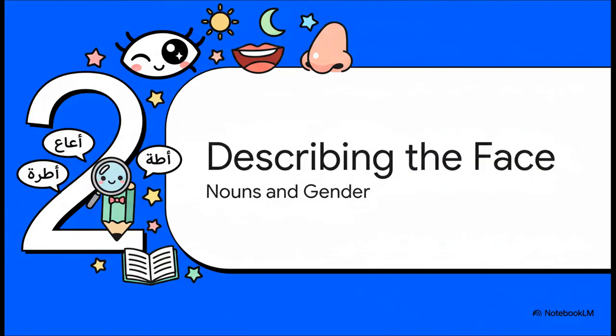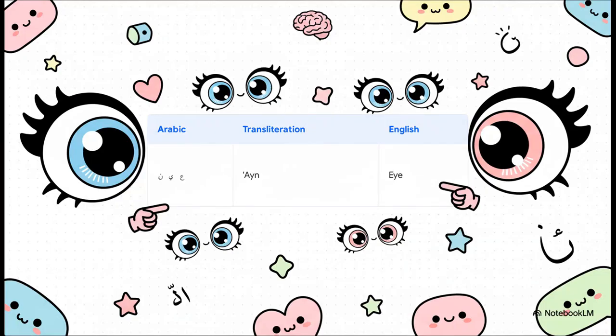Okay. Now let's move to the parts of the face, and you'll see how this really boosts our descriptive power. This is where things get really interesting, and you guessed it, where we finally get to use our second tool. So this is the word for eye, ayn. That first sound is a really unique one that comes from the back of your throat. Now pay attention, because here's a super important detail. In Arabic, eye is a feminine noun. And here's a fantastic little tip to remember. Body parts that come in pairs, like eyes, ears, hands, are almost always treated as feminine.